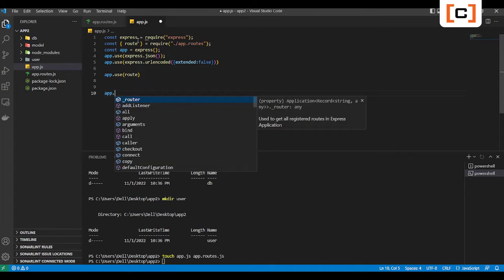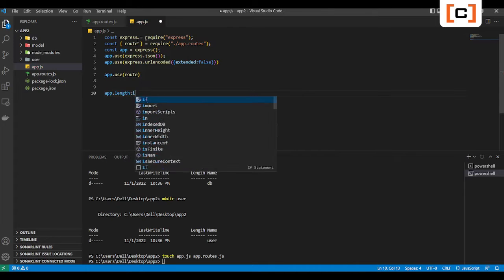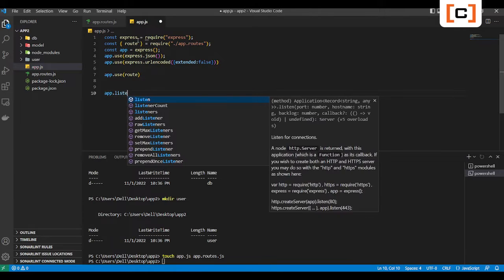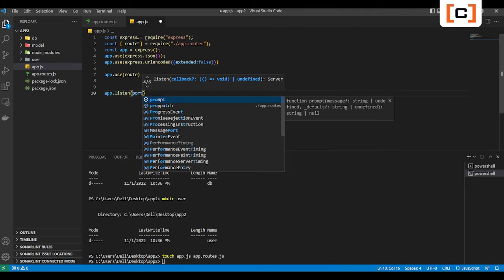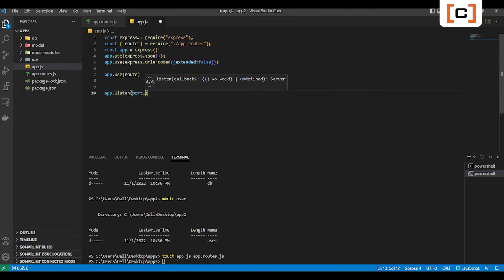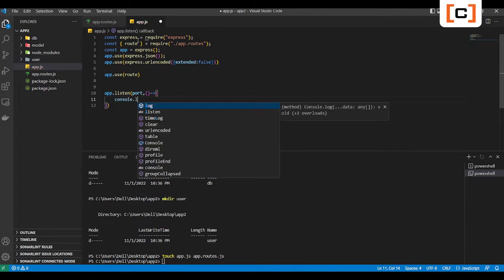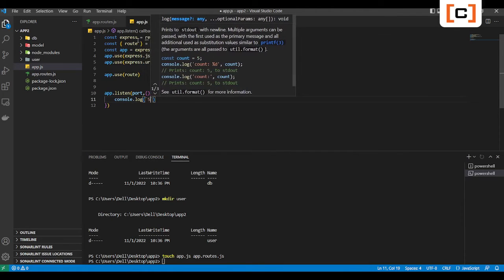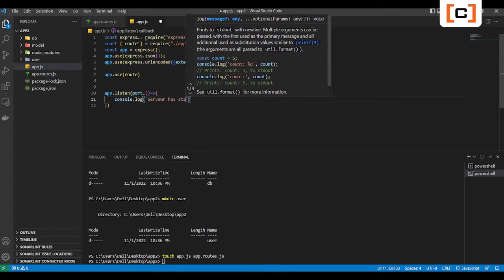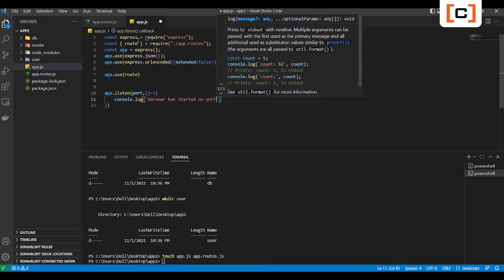and then I'm going to make my app listen to the port number, which I'm going to define in a little bit, and then I'm going to call a callback function which is going to do nothing but console log that my server has started on port.